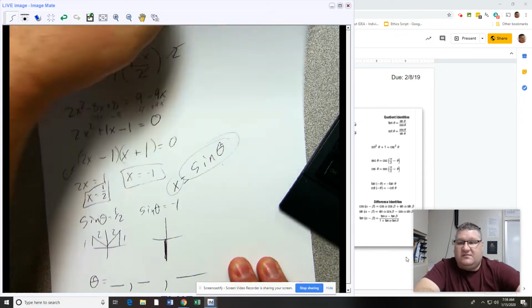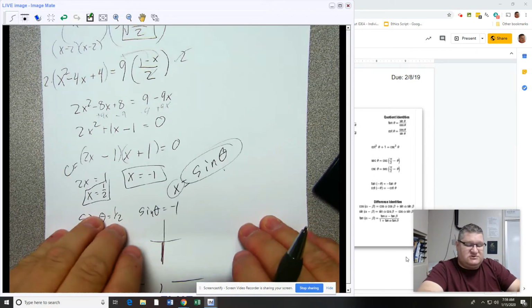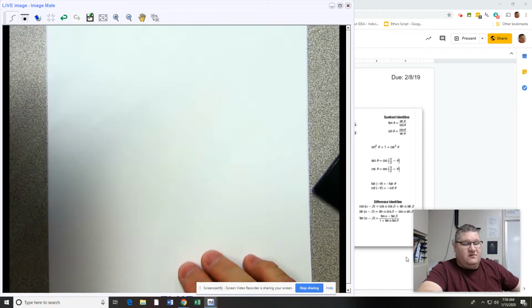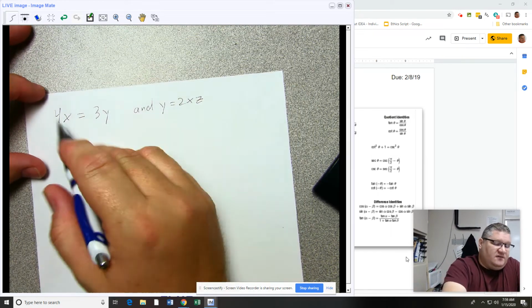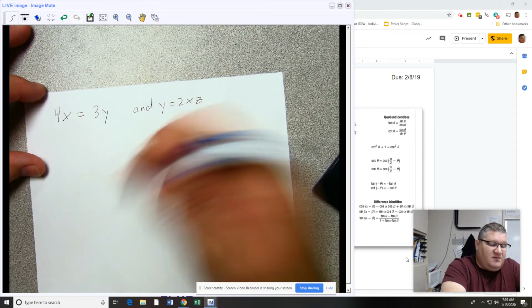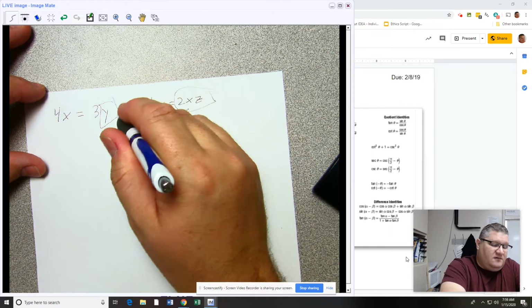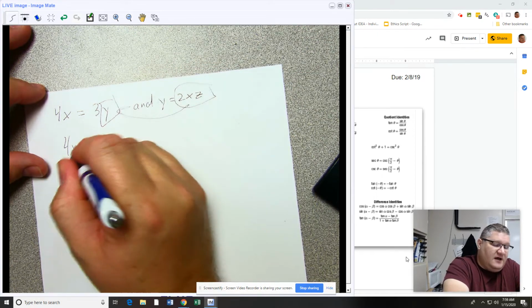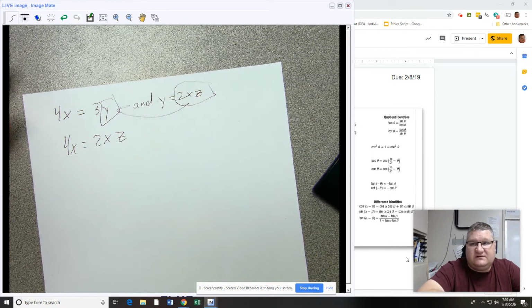All right, there you go. Now, ladies and gentlemen, that's going to help you solve one of the two worksheets today. Let's do another one very quickly. Again, two equations, two unknowns. X and Y. Can't solve it this way, but wait a minute, what can I do? Oh, y equals that. So let's put it in here. So I got 4x equals 2xz. And you're like, well, wait a minute, that's still not very helpful because I still have two variables.